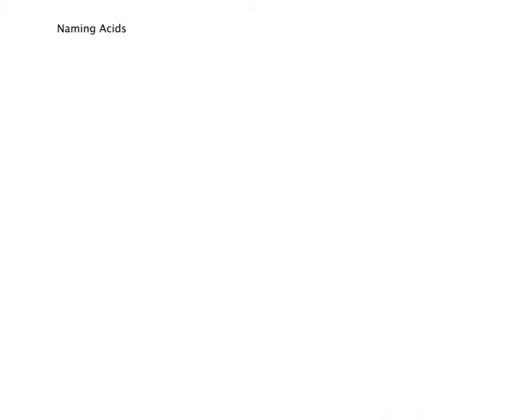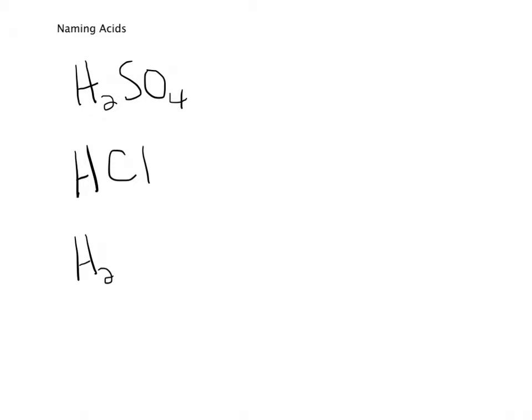So here are some acids. This is battery acid. Here's stomach acid. Here is the acid that's in soda. So these are three acids, and you can see what they have in common is they all start with a hydrogen. This is the most basic definition of an acid in chemistry, and one that we'll use most of the year. So, how do we name an acid?